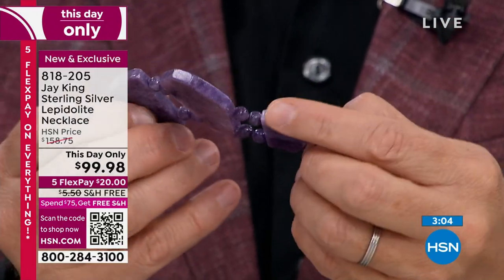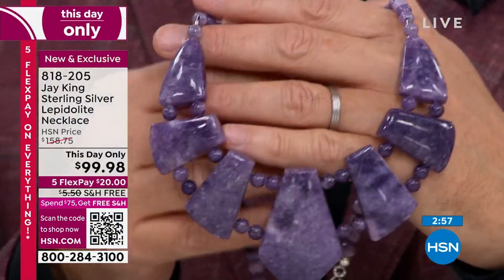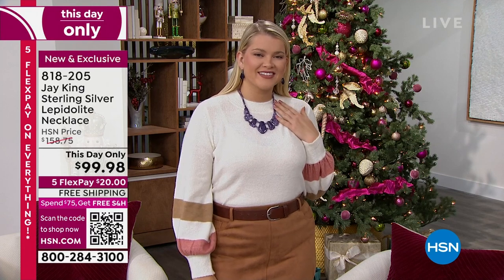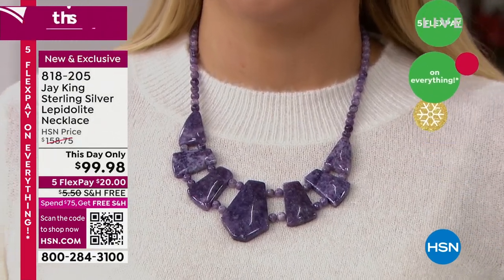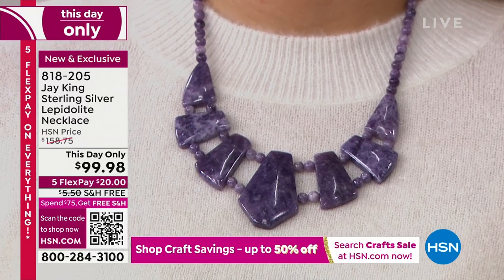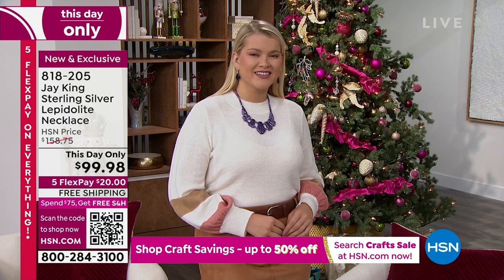They use lepidolite for a lot of industrial reasons — as fillers and in lubricating things, mainly in electronics. But this is really gem grade, or really super jewelry grade material, and you don't see it in this color. Normal lepidolite is like a really talc-y white with a lot of dirty colors in it. But this is natural lepidolite — some of the highest quality I've ever had the honor of working with. The lepidolite earrings are also selling alone; a lot of people are buying them as a suite.